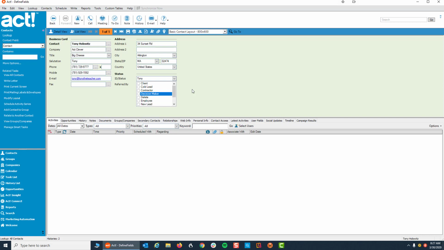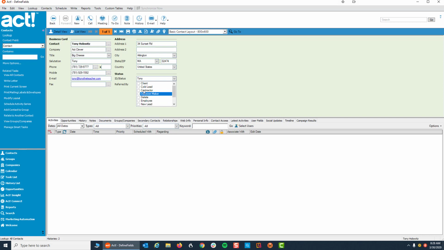So I tell people use the word delete to get it into the drop down, so that instead of deleting a contact, they can go in and put that in the ID status. Periodically someone should go in, find all the people that you want to delete, look them up, and delete them in mass. But before you delete them, make a backup of your database, just in case you make a mistake.